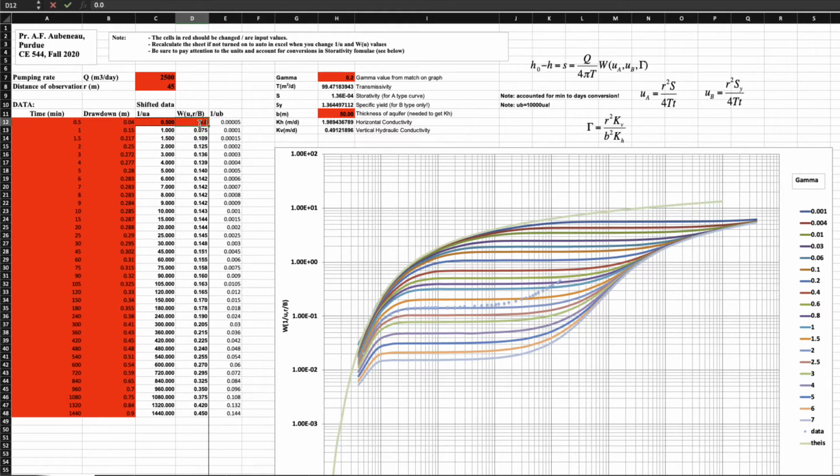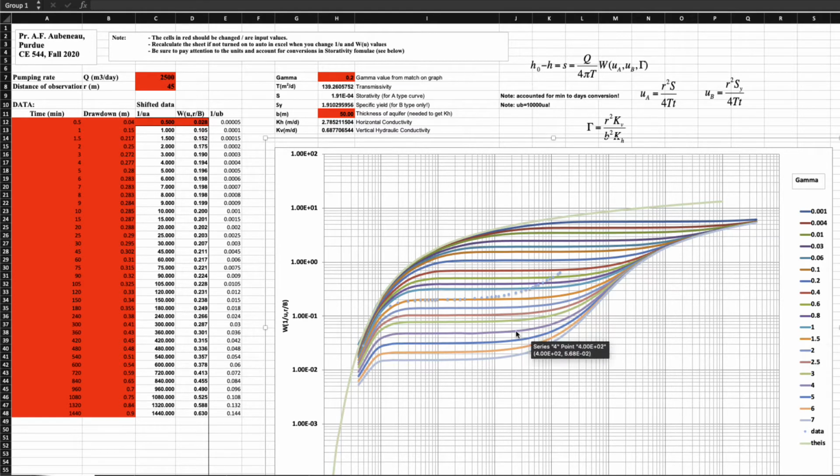I'm sure you could fit it also to 0.025, let's say. Yeah, even like 0.028 maybe, to get to that orange curve. So it's really one of those curves. You could pick that blue curve or that orange curve. They both fit pretty well. So let's leave it here for now.